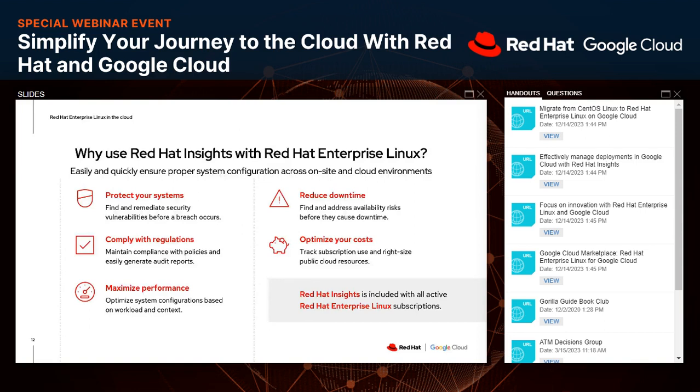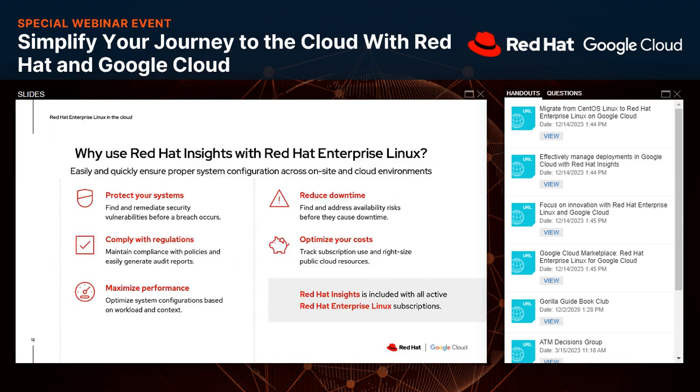Another thing Insights also gives you is optimized cost, right? Because it allows you to track and right size your environment. Let's go back to best practices. Imagine you're deploying a workload on 256 vCPU for whatever reason, but you're actually not using the full advantage of it, right? So maybe you can look at how to right size it and help optimize the cost that way.